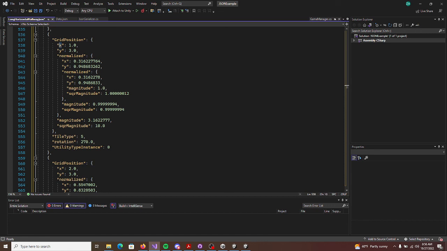Let's imagine that this X, instead of being an X position, was the damage that a laser rifle did. I could go in here and instead of doing 1 damage, change it to 2 and save it.